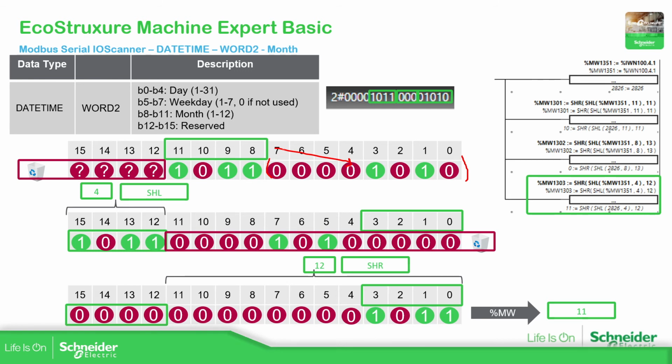That's why it's much better to move to the left to delete everything and then to the right. So we move to the left, this position that I need to move, and then I move all the way around to the other side to complete everything with 0 in both ends. As you can see over here, we can delete all the rubbish information that I don't want. I only retrieve the month that I want, in this case for the word number 2.